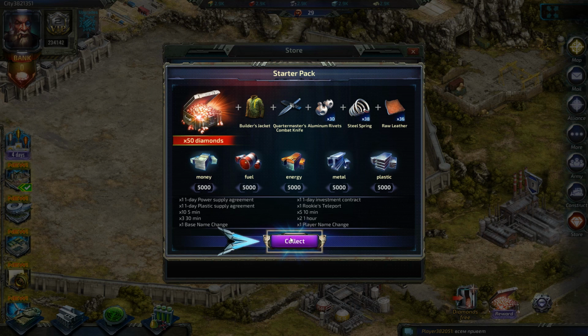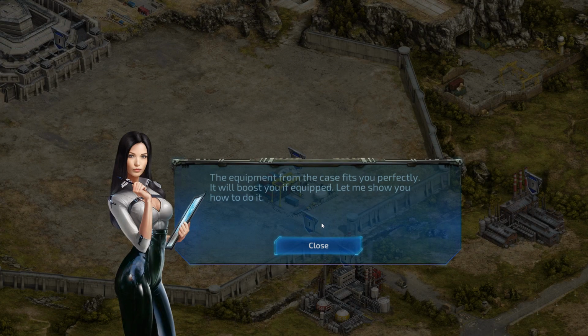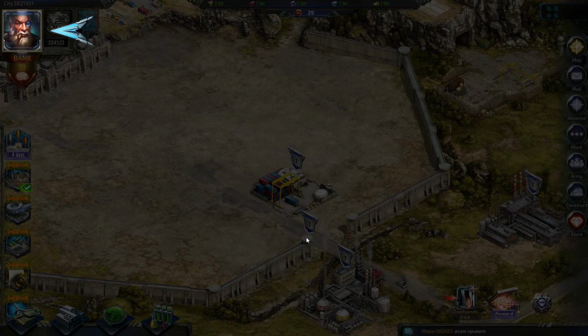Let's go ahead and collect this. Oh look, we have more stuff down there. 1 day power supply, 1 base name change, 1 player name change. Okay, cool. You can always buy powerful upgrades in a store. Understood, and we are not going to. The equipment from the case fits you perfectly. It will boost you if equipped. Let me show you how to do it.